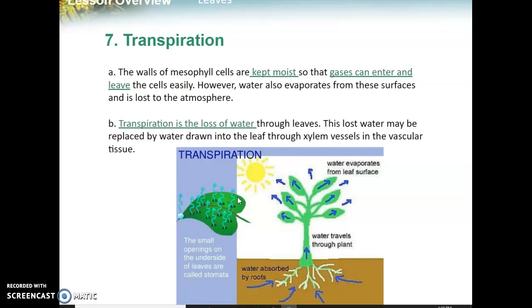The same thing is happening on the surface of your skin. When water in sweat evaporates off of your skin, it requires heat to do that. And so when a liquid turns into a gas, it takes heat from your body for that to happen. That's how sweating helps you to cool down, by evaporating. Well, the same thing happens on the surface of plant leaves. When water evaporates out of the plant leaf, it cools the plant down too.